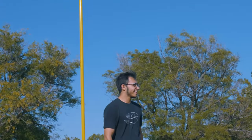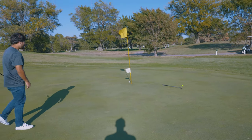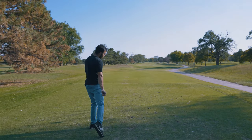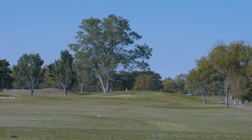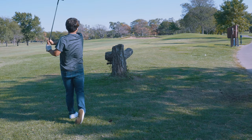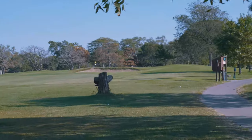Oh! Ah, we did the same thing. Oh yeah. Oh, looks good. Does it have the distance? Oh my God. Oh, great shot. Oh, that's on the green. My dude. God.